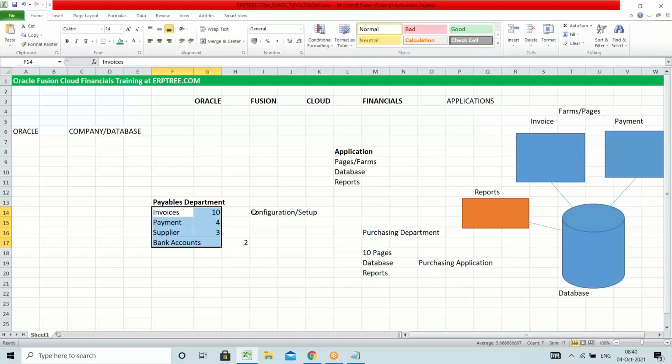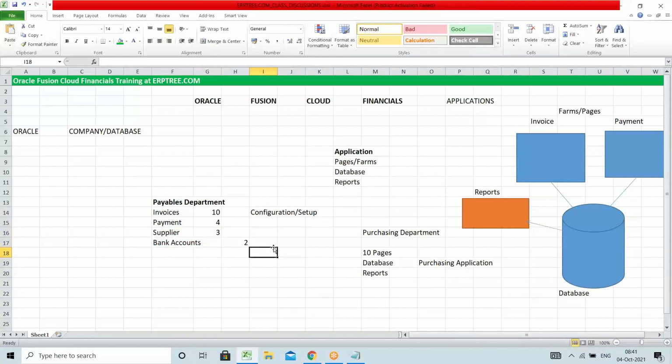In these classes, you will learn everything. You don't need to worry about how much we have to learn or how we have to do everything. You'll come to know. I'll take you through it at a very, very detailed level. Any other questions, we'll discuss and work on them. You'll get complete information to work as an Oracle Fusion Financials functional consultant. What level of knowledge and skill set you require, I'm going to take care of it. So this is what we have to understand. Any questions on this, please?